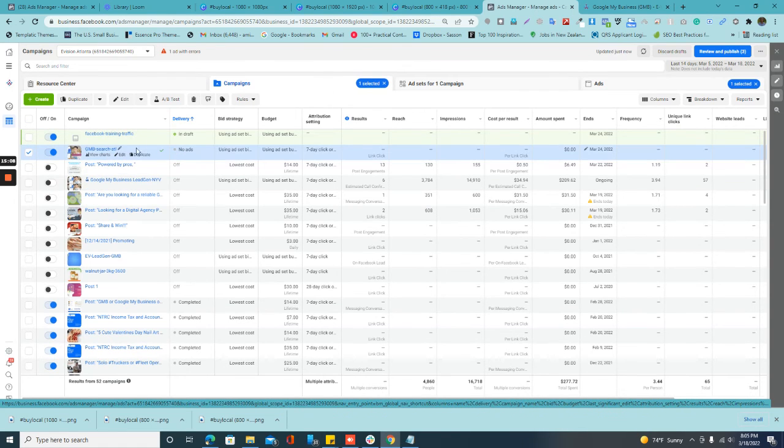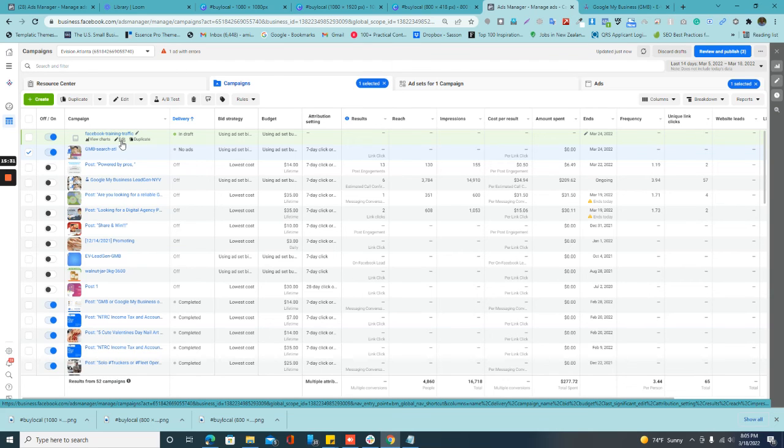The campaign is here, it's in draft. It will take some time to get reviewed and then approved, and then it will become active. So this is how you actually create your campaign. And if you'd like to see it later or make any changes, you can just click on edit and you can change it anytime.